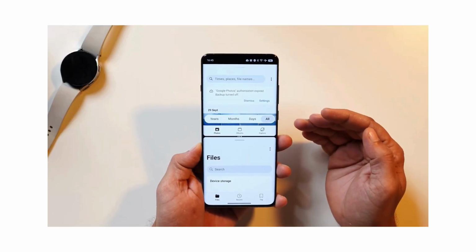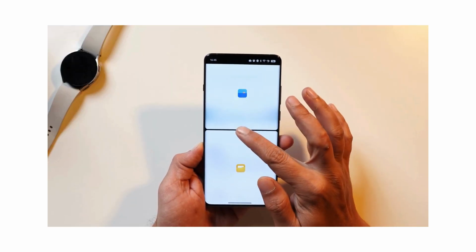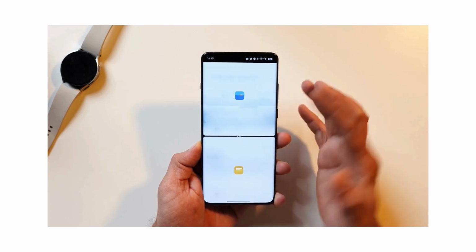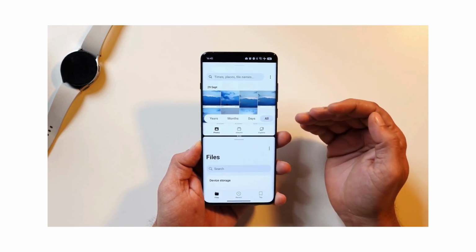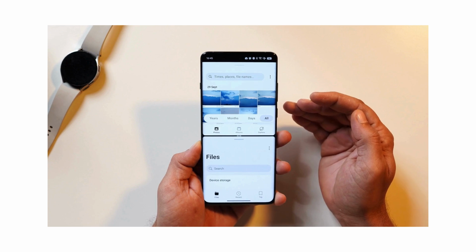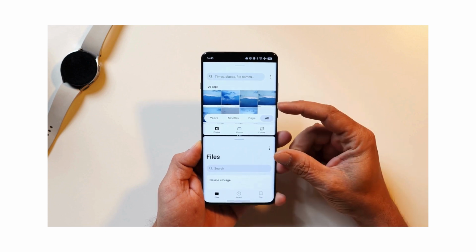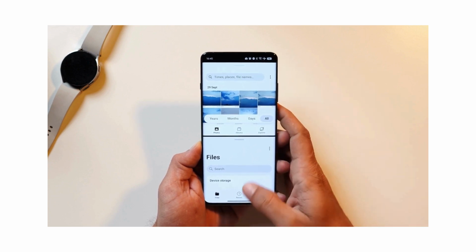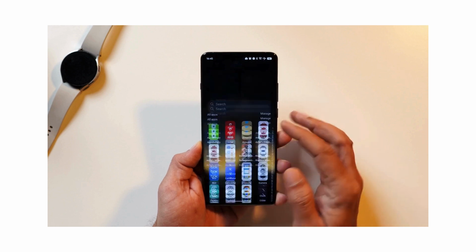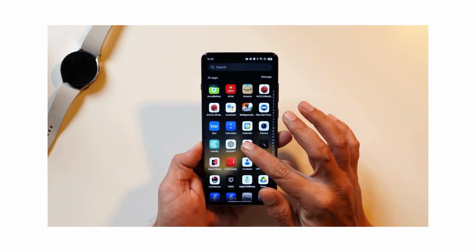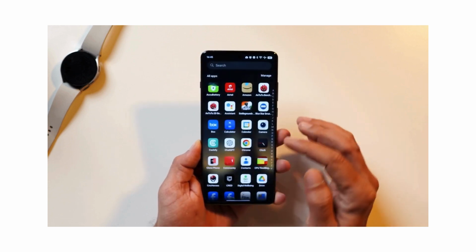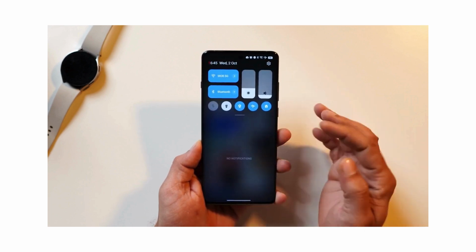And at last, there'll be other features from Android 15, which will let you pair apps in split screen. For example, if you're using two apps, you can just pair these applications and place an icon on the home screen. Tapping on that icon, both those paired applications will open up. Along with that, we'll have features like cooldown notification to reduce the notification load and features like app archive. So guys, these are all the features we are currently aware of which will be making it on Oxygen OS 15.